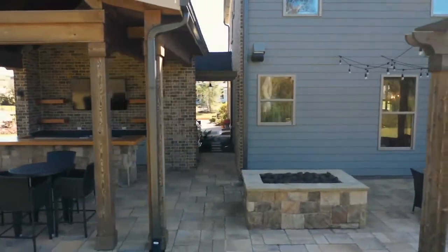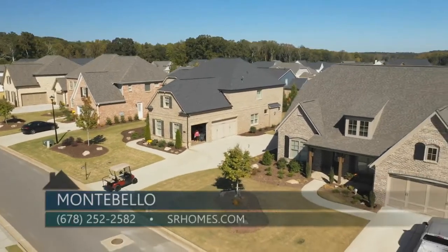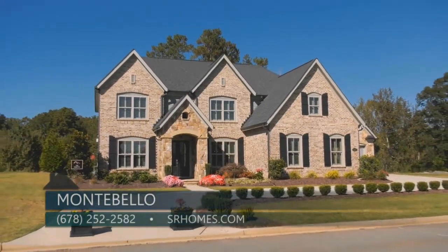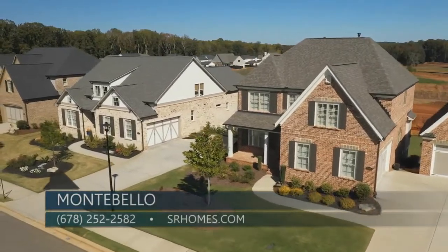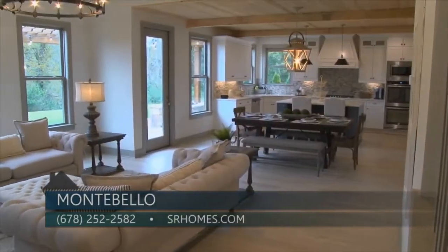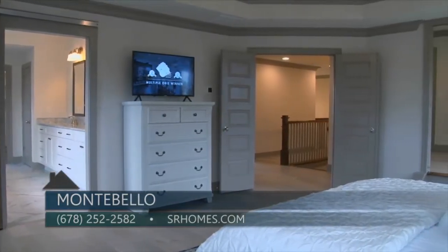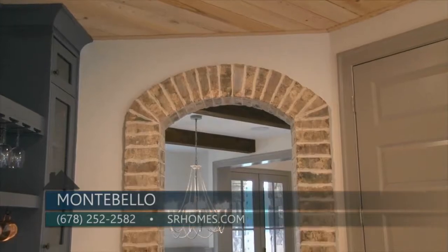And I understand there's a range of homes in Montebello, so can you talk a little bit about that? There is. When you pull into Montebello, you pull into the Proper section, which is what we consider an estate-type lot. You see more traditional two-stories, larger lots with detached garages. The landscaping of the homes really welcomes you as you pull in. We are a builder that will personalize for you, so we're having that buyer come and say, I know what I want, I know what I like, and we're happy to offer it to them.